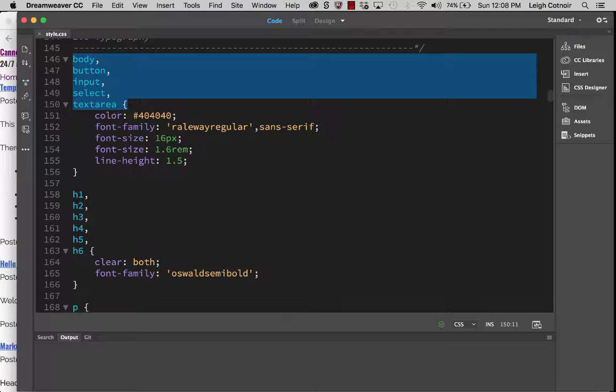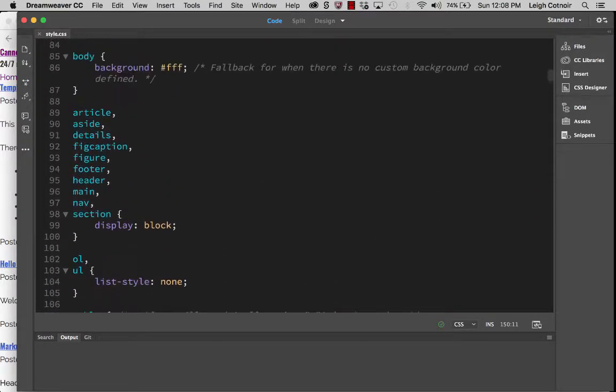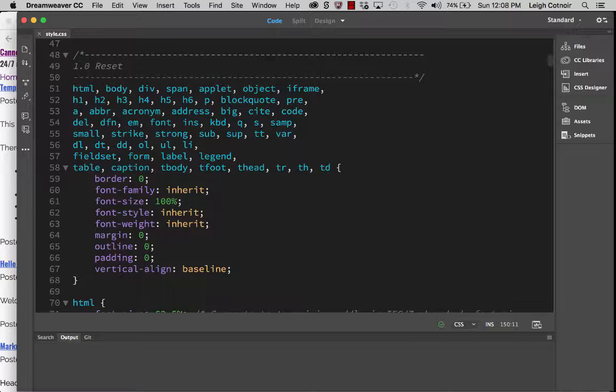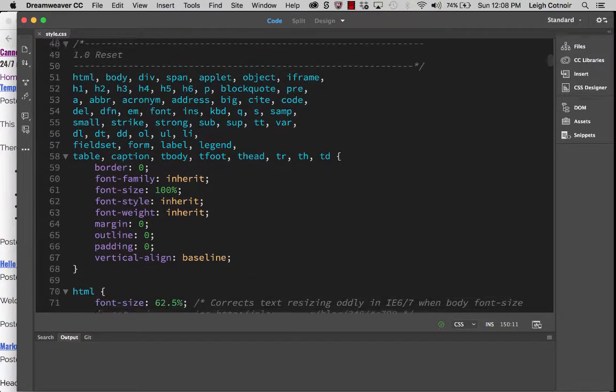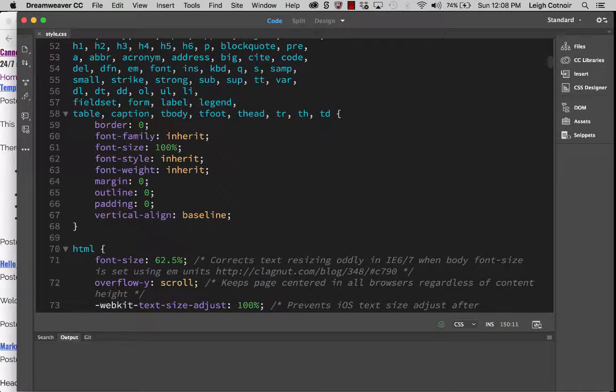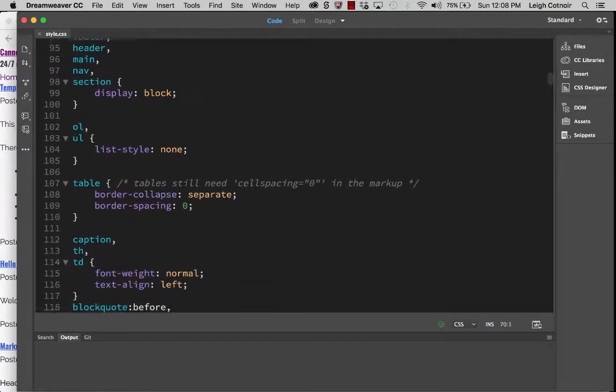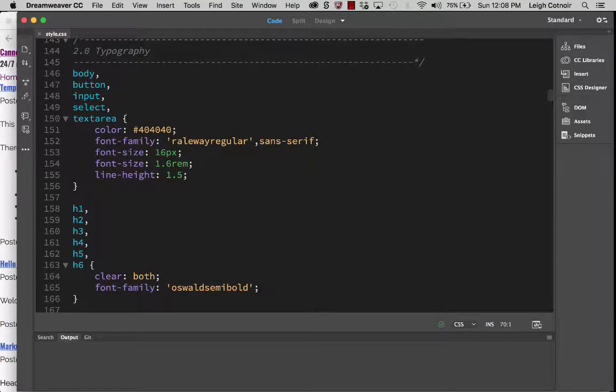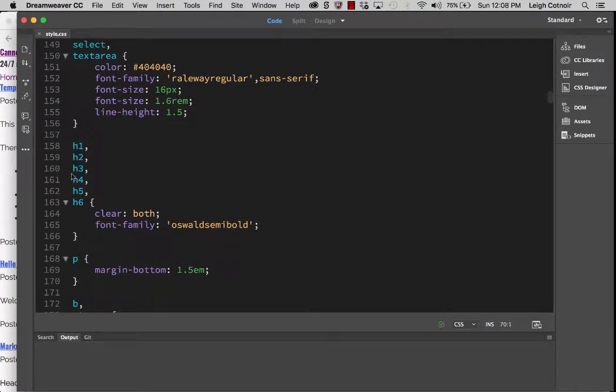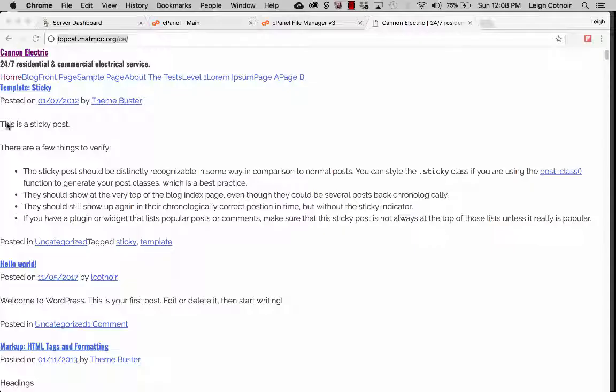And if we look at rem, if you remember, rem is going to go back all the way to the very top level, and it's going to look up here at this HTML font size, because remember what I had said before in the last demonstration is that rem is root em. So it's a relative em, but it looks to the root of the entire document's original setting for font size declaration.